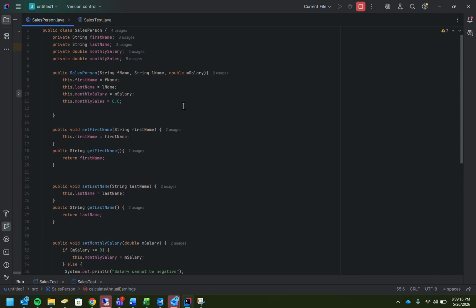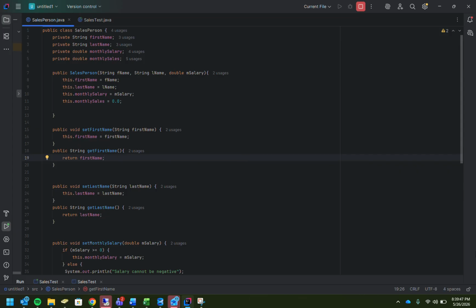So here is going to be starting out in the salesperson class. Here we have our private variables at the beginning because we don't want them to be accessed and changed without the setter and getter functions. Here we have our constructor taking the 3 arguments, first name, last name, double salary, and then the object being set to those arguments, and then the monthly sales being set as 0 to start off.